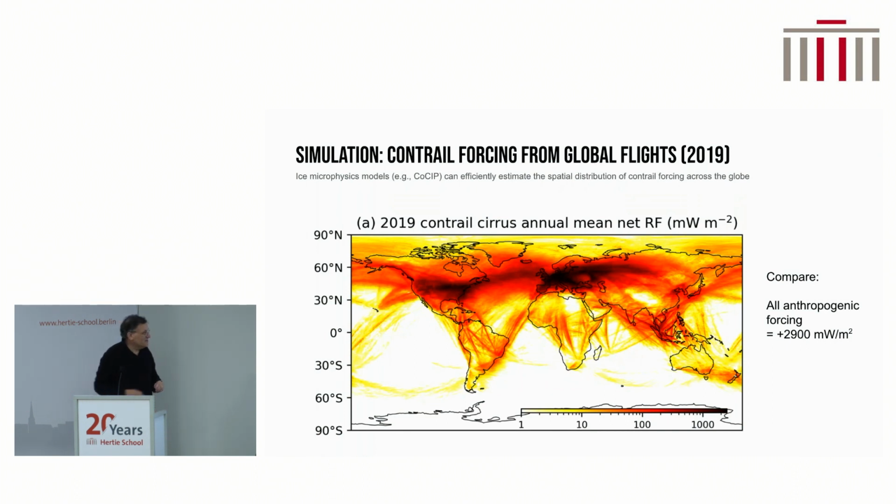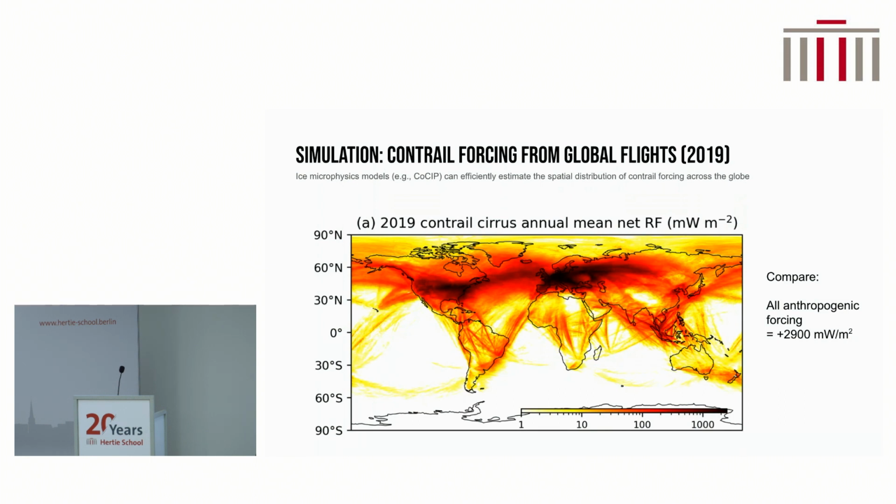Here's a fun graph that might frighten you. This is again using a model simulation, because obviously contrails occur where flights occur, and of course there are many. There's also a lot over North America. I'm not blaming Europe, but if you look, the European airspace is very dense, compared to Madagascar.